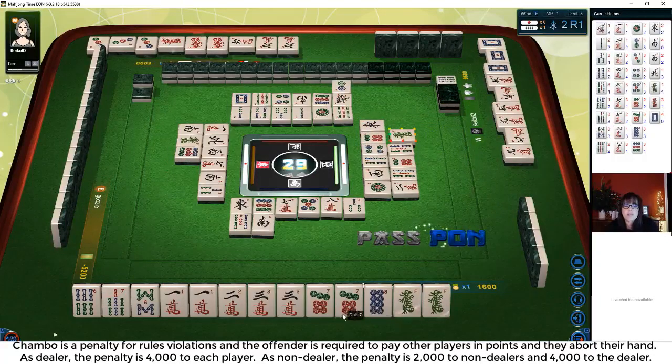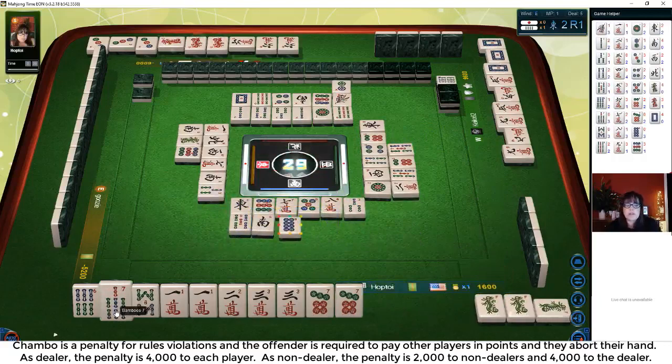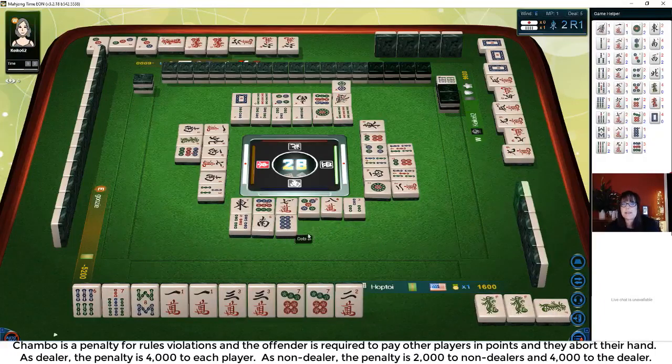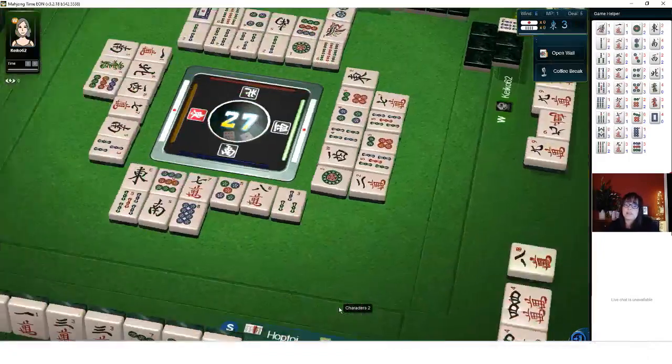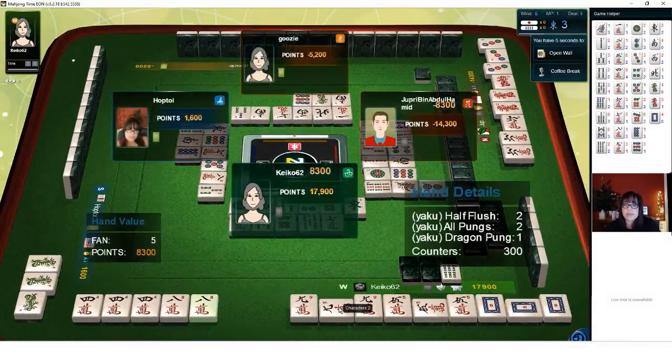We need to decide here. Let's just Pon. We're going to Pon and do Yakuhai and Dora — then just Pon at this point. We're already six to nine discards in. We have pairs and a Yaku with our dragon alone, plus Dora — that's two Han, plenty of score. They got Ron. Well, we didn't deal in — I'm grateful for that. Only the player who discarded will pay. We're still in second place.